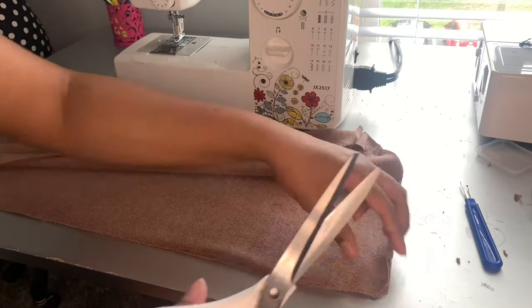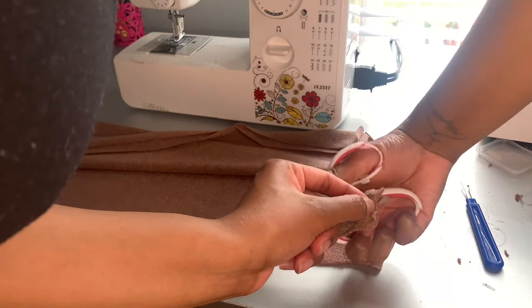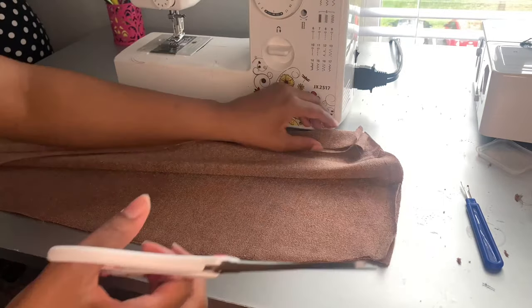And after you're doing that, you're literally just going to turn the back piece right side out as well, and you're going to top stitch the hem of the top and the bottom of the back piece of your dress.